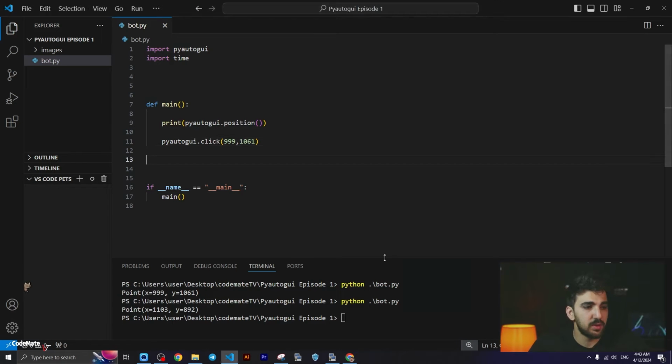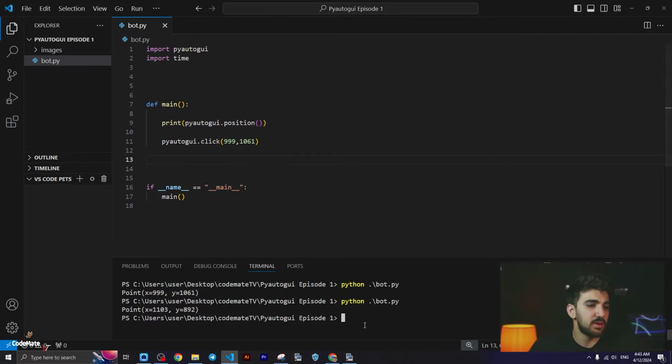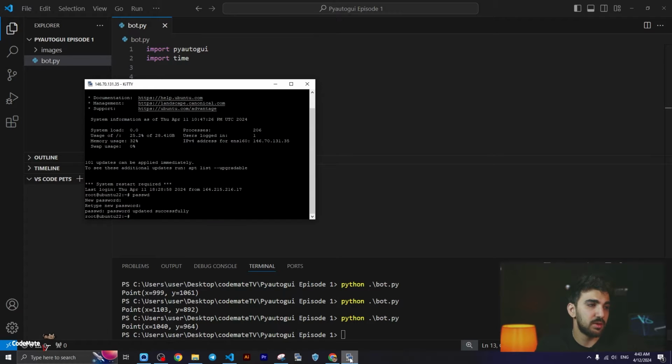That's it. So what about scenarios where our Chrome icon is changing, or is going to be changed? For example, here, I just change its location, and by running our bot, it clicks on the wrong place.